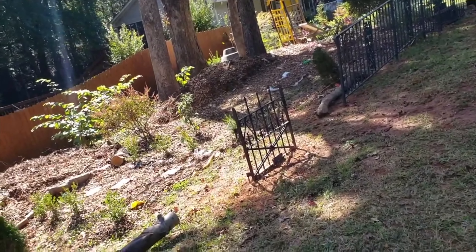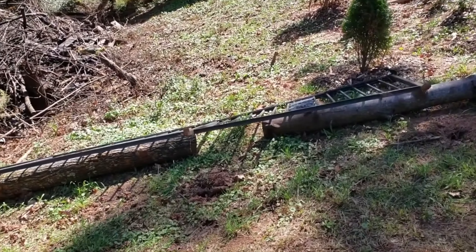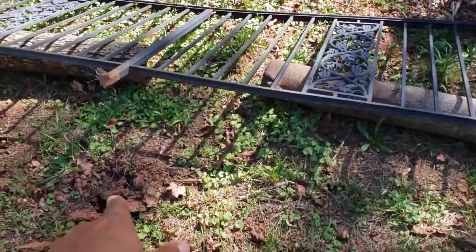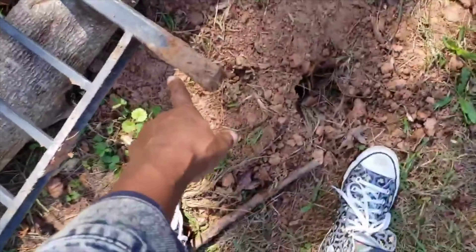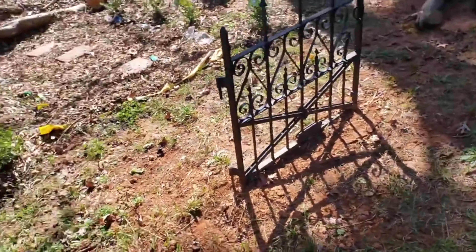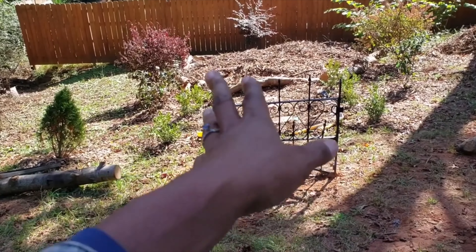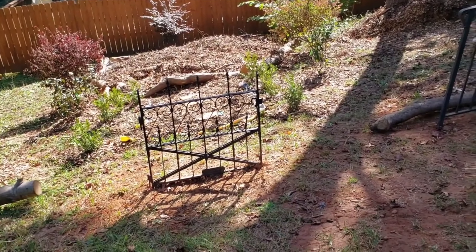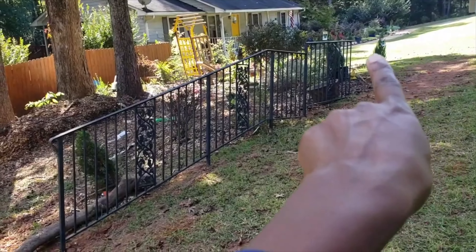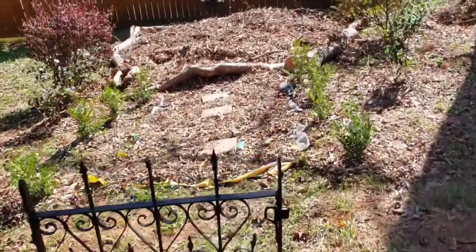I have some gates that are not working — you all are going to get plenty of laughs. We tried digging them into the ground but on this hill we're gonna have to use concrete, and we didn't even go deep enough. So make sure when you're placing these you're digging deep enough. I added this middle gate and I have two more to connect with a swing gate to open wide. I need to get educated on this.